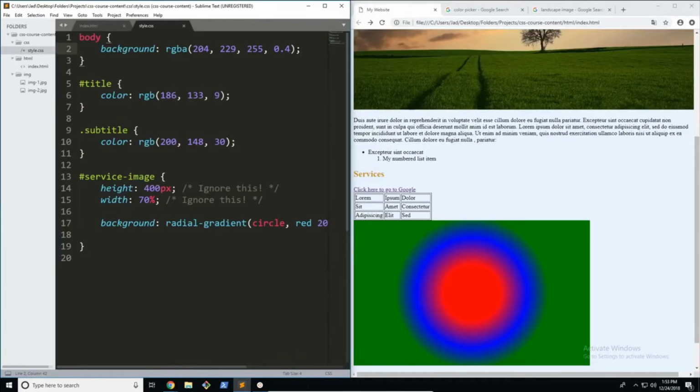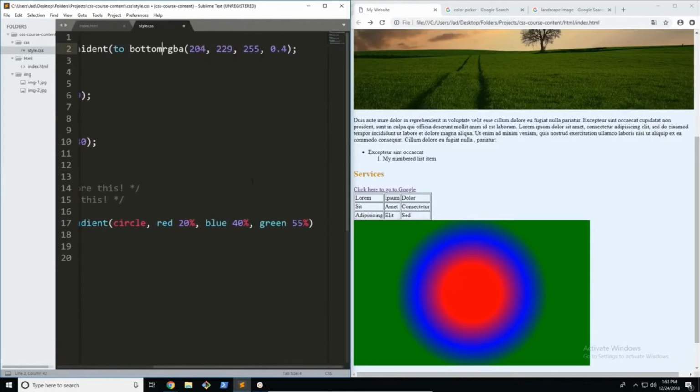I'm going to add a linear gradient here, and I'm going to say to bottom, because again, we want it to stretch from top to bottom. So now what we're going to do is start off very strong. We're going to have our main RGBA color, or our main color, here.